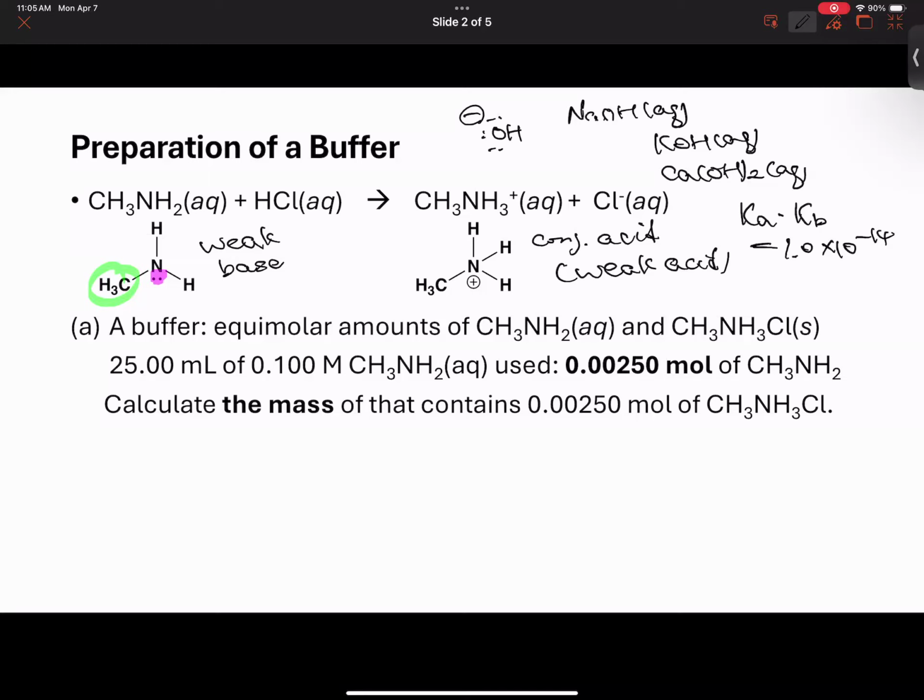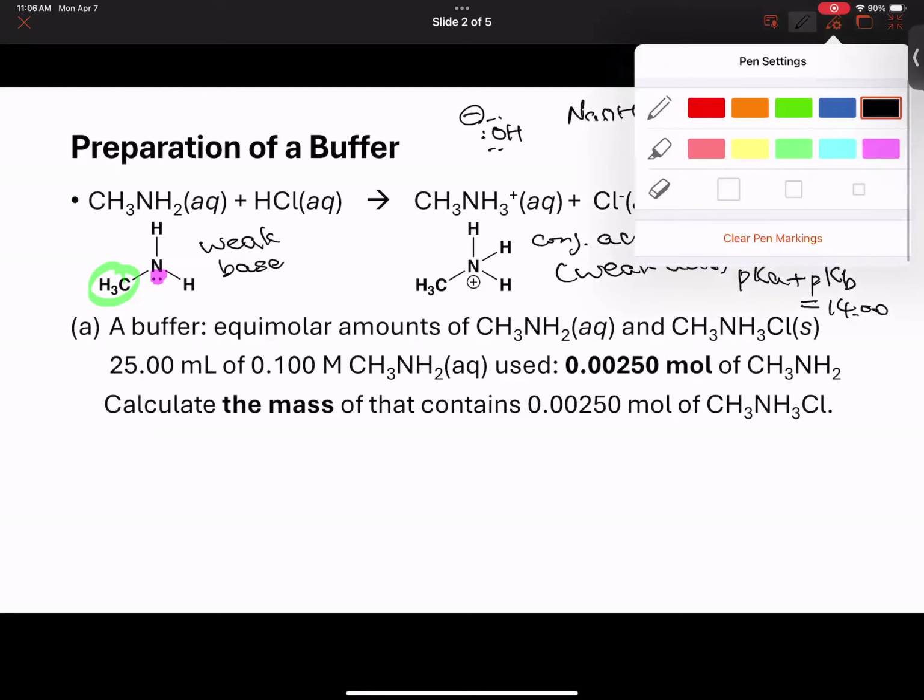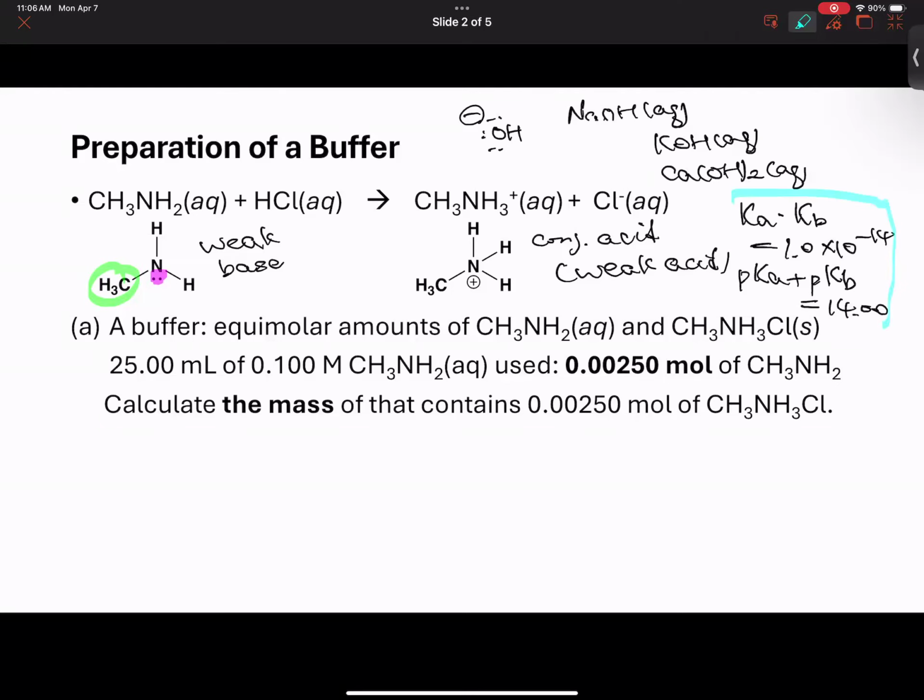And when you write this again in logarithmic expression, the pKa value of an acid and its conjugate base pKb value, when you add them up, how much is it? Yes, it is 14.00. pH plus pOH is 14.00 at room temperature. Also pKa and pKb, when you write a conjugate pair, when you add them up, it is 14.00. So let's keep in mind these properties and work on this problem.